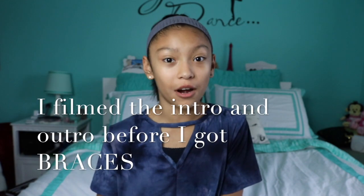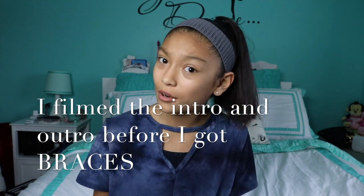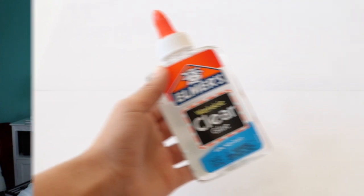I'm showing you guys how you can make three really easy and cool slimes, which are butter slime, jelly cube slime, and glow-in-the-dark slime. And these slimes are honestly super, super easy to make. And so without further ado, let's go ahead and get started.